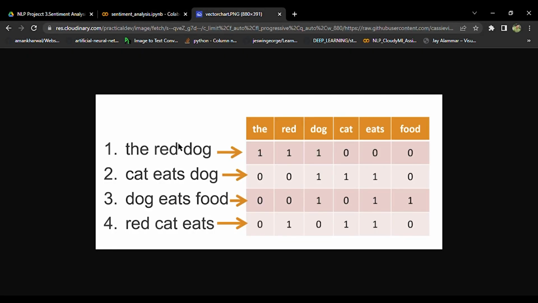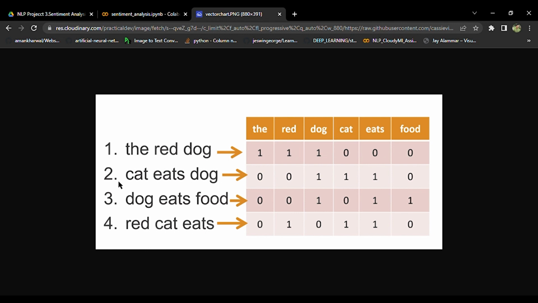In count vectorizer, suppose we take the example of these four sentences: the red dog, cat eats dog, dog eats food, red cats eats. These are all the words that have been used: the, red, dog, cats, eats, and food. Suppose in the first sentence we have the red dog. The, red, dog will have 1, 1, 1 and the rest are 0. Similarly for the second sentence, cat eats dog: cat, eats, dog get 1, 1, 1.